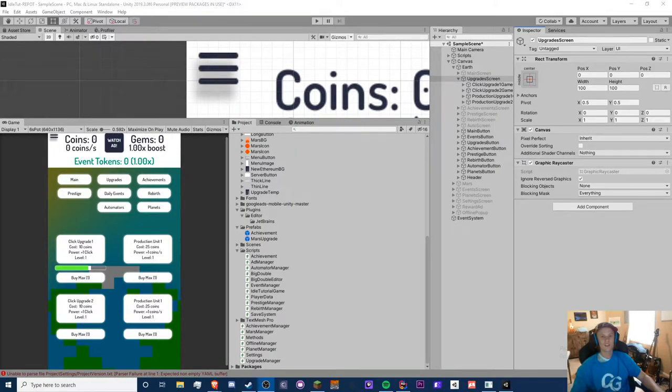Hello guys, CryptoGrounds here. Welcome back to another idle game tutorial video. This is episode 31, and today we're going to be doing different settings for our buy max. For example, buy 5, buy 10, buy 100, and of course, buy max. So it'll be 4 settings.